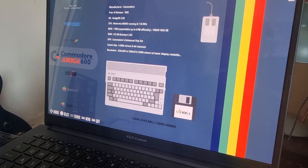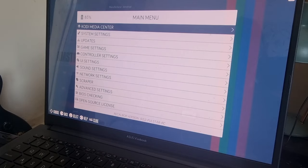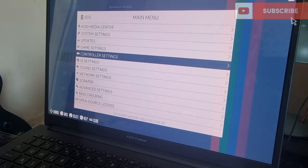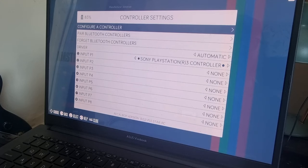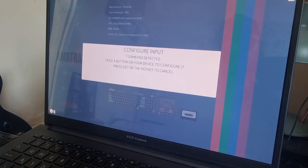Okay, so I just plugged in my PlayStation 3 controller and it's working just fine. So if I press start, it's going to bring up the main menu. So let's just go to controller settings to begin with, because sometimes when we just plug in a controller to these front end systems, not all the buttons function correctly. So if I just access main menu, controller settings, and I'm going to select the first option, configure a controller. So I'm going to press X on my PlayStation 3 controller and OK on this.